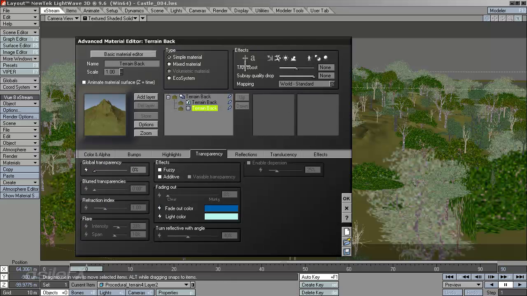And if we take a look, there is a TAA boost, which is the texture anti-aliasing boost. This is available for every material in the scene, and it gives you the ability to go above the settings defined in the render settings.